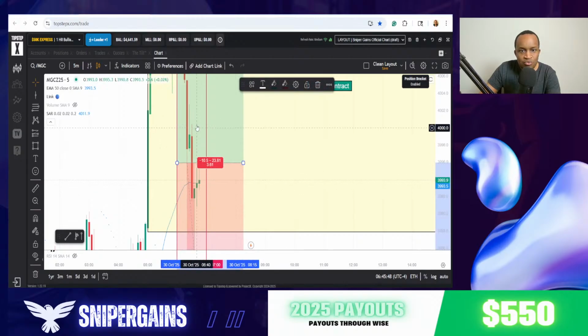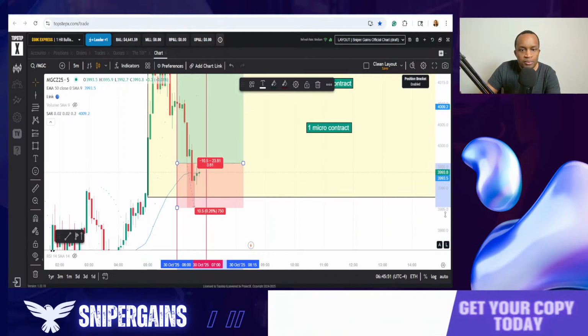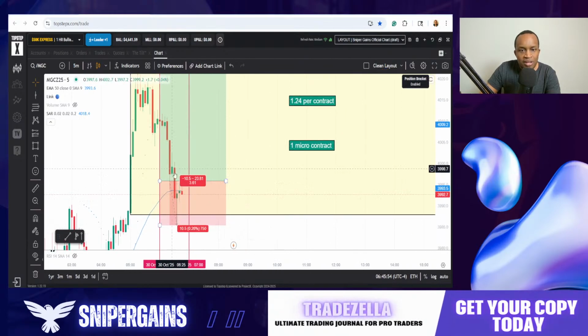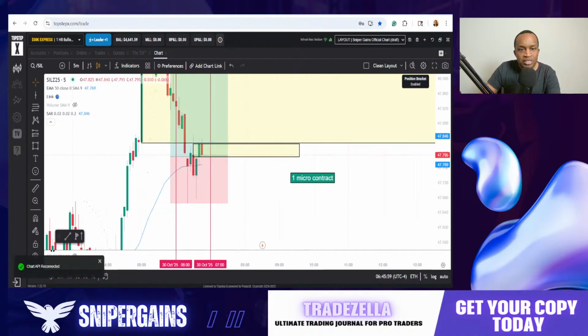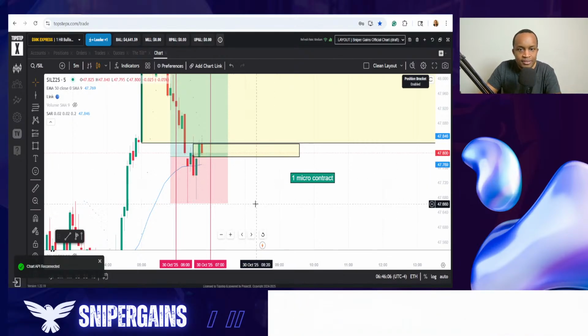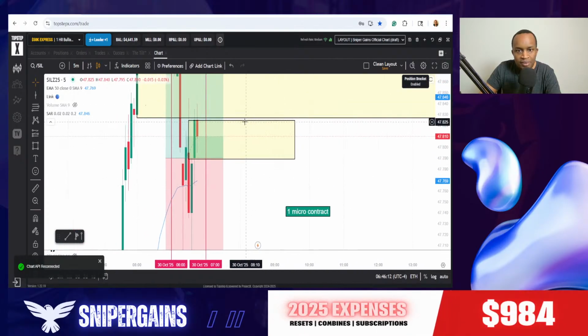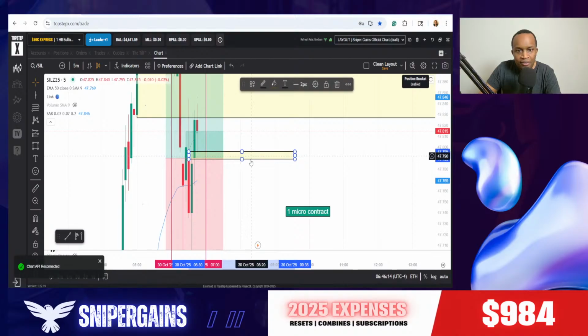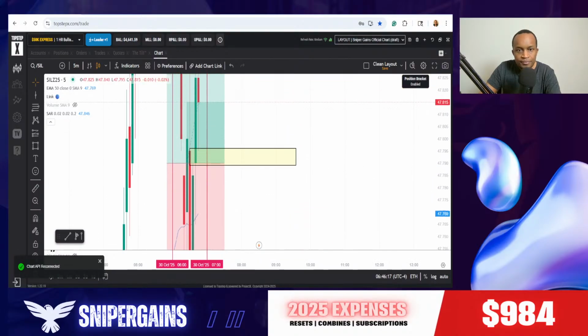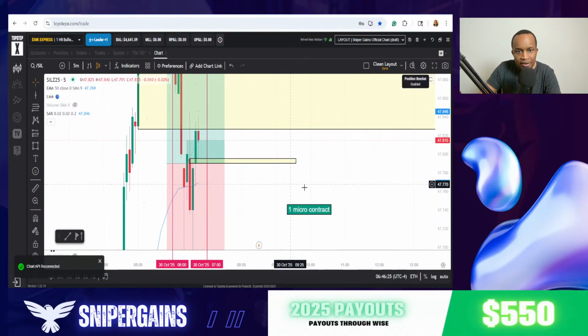Starting from here, it needs to form that fair value gap if I were to go on gold. If it does not form that fair value gap, then there's no play on gold. But I might be willing to take the play on... that fries me, man. That's not good at all, because if it goes and fills that gap, it might not be too good. So the play's still there, but we can't have it fill. If it fills this gap, then there's no play on silver. So I have to really keep an eye on that.